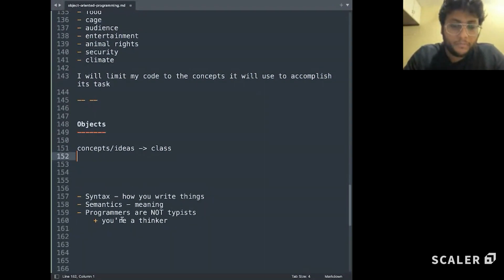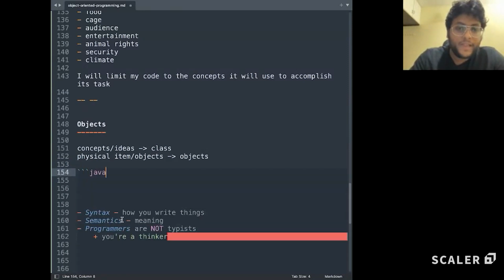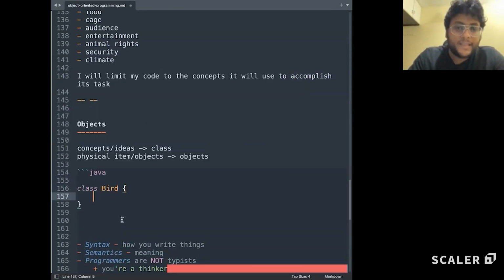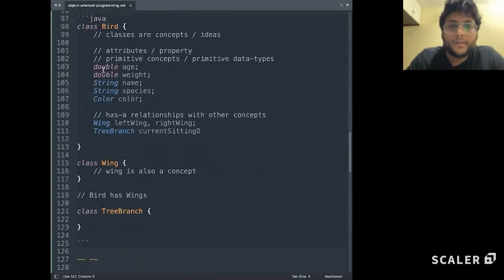So objects in real life, or physical items in real life, map to something called objects in programming languages. Let's take an example. Let's suppose that we have this class bird, and this class bird has a bunch of stuff in it. Let me copy this once again.